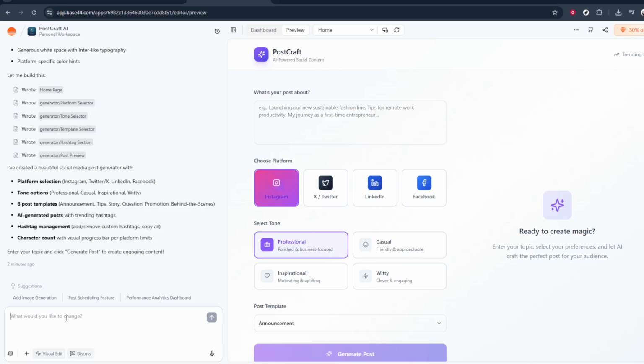Once your project is open, you're ready to add a form. Inside the project editor, look for the main command or search area where you can type in actions. Click into that field and type the words add form, then press enter. This tells Base44 that you want to create a new form within the current project.